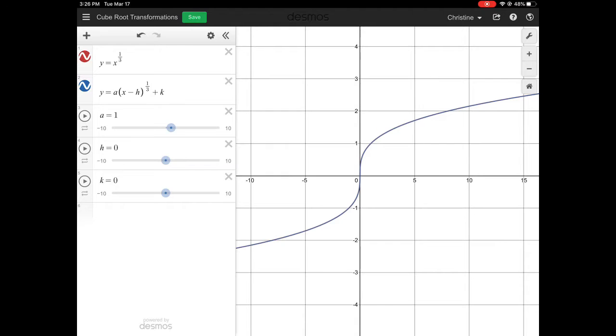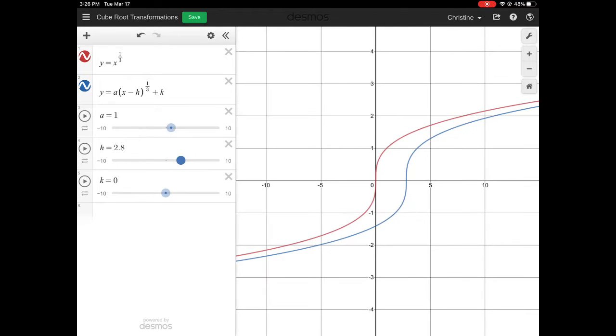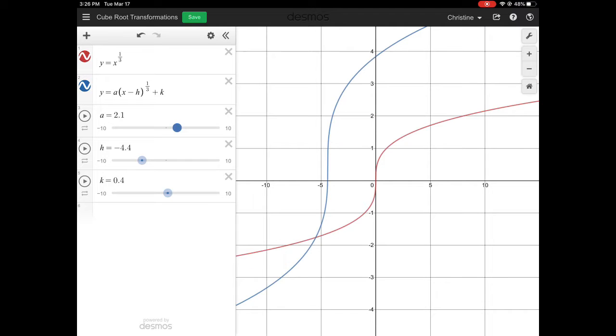So just like always, our a, h, and k values are going to do the exact same thing they've always done. Your h is going to transform you left and right. Your k is going to move you up and down, which is a vertical shift or vertical translation. And your a is either going to stretch if it's bigger than 1, compress if it is less than 1, and of course if it's negative, it's going to reflect it. So it's going to be decreasing the entire way.